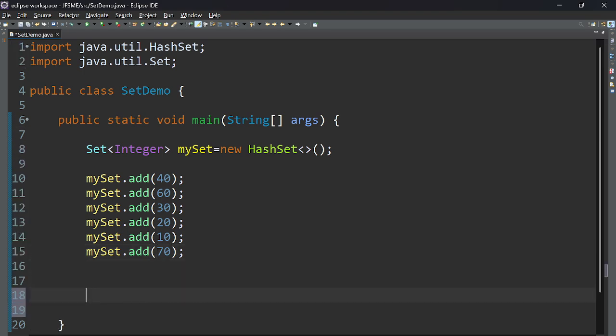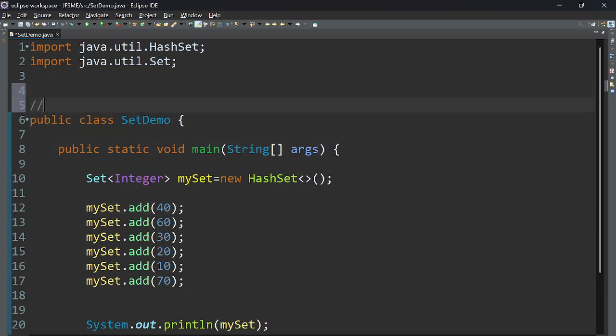So I'll save it, and also I will try to print system.out.println. Let's print my set. Once again, I'm just printing a set here. If you want to iterate over a set, you can iterate over a set as well by using either the iterator, or you can use an enhanced for loop. So let me first save it and first see what is the behavior of a set. As we have seen, a list can contain duplicate elements, and list maintains the order in which the elements are added into it, right? So let's save it and see what is there with the set.